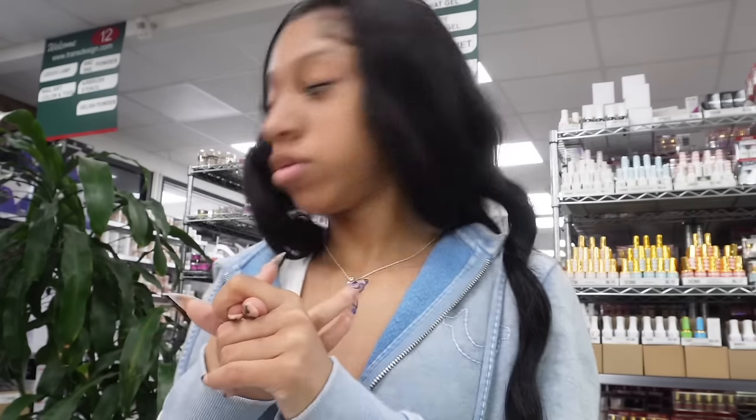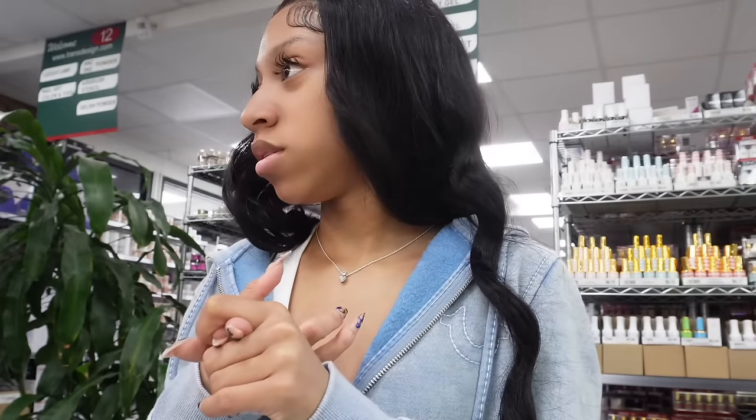Okay. I hope I got everything. I just be trying to think. But the Young Nails kit comes with everything. So, it comes with nail tips. I got her some nail polishes, some nail art brushes, some top coat. It comes with everything.